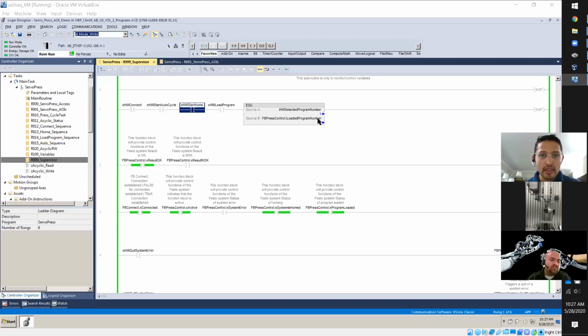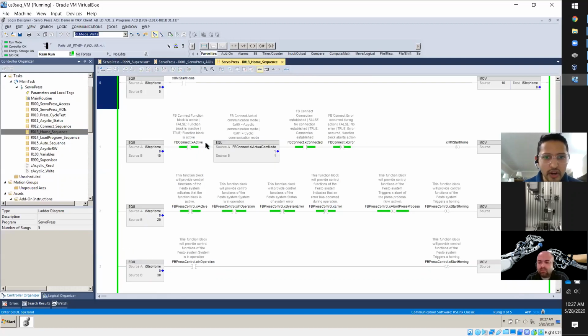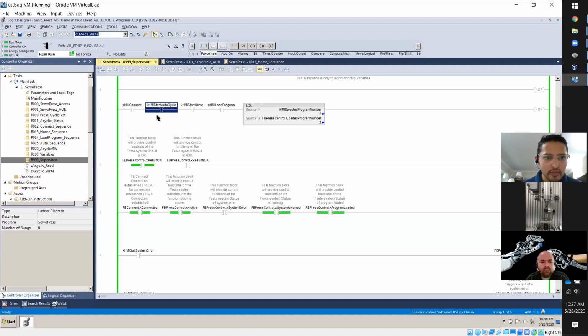The other thing that I can do is select a different program. So there I switch to a different program, program number two, and then I load this program. Right? And let me see here. I think I should be able to start the sequence by hitting this auto cycle. There you go. So it tried to start the cycle, but why did it not do the cycle? Because that part was already processed, right? It's already closed. That's why.